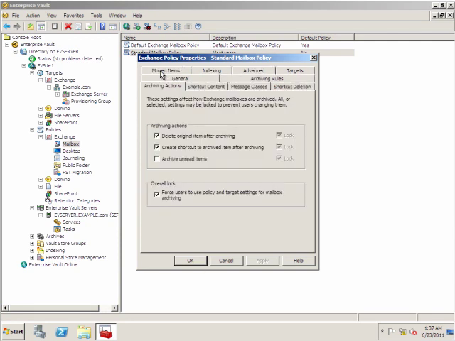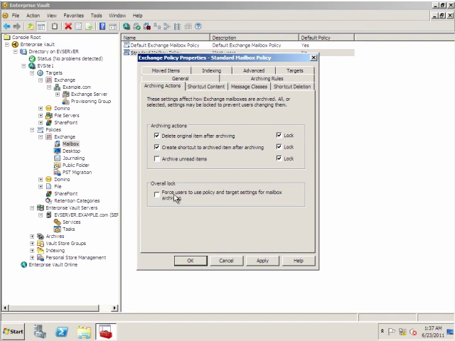So I click on my Archiving Actions tab. And the first thing that I wish to do is to remove the overall lock. By removing the overall lock, there's 4 different locks that I'm releasing for changing. And these 4 different locks are going to control whether or not the users at their level will be able to change those settings. And for our particular installation, we've decided to give our users that capability.